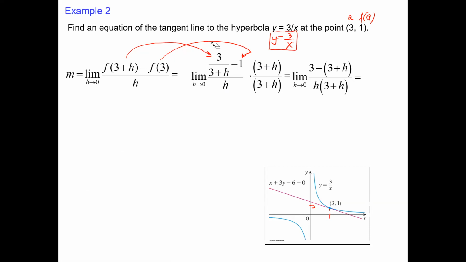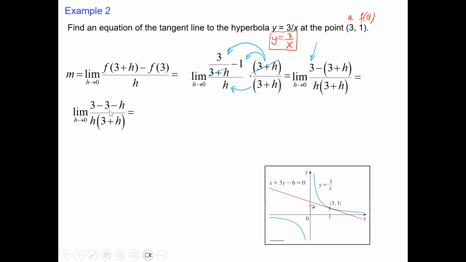I can maybe see when we distribute. When distributing this will be cancelled out. Only 3 will stay. And multiplying by -1, I will keep it for a second in the parentheses, and I will distribute. And in the denominator, I will just keep the product, h times 3 plus h, because we know we cannot distribute. That h is that 0 we would like to cancel out. That's the reason that we need a product form.